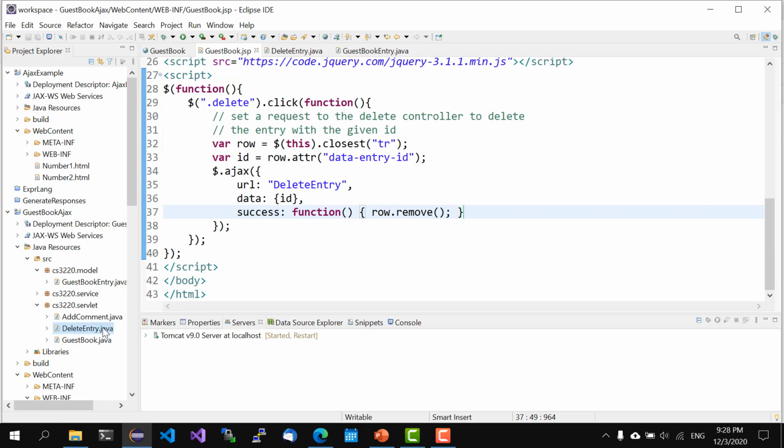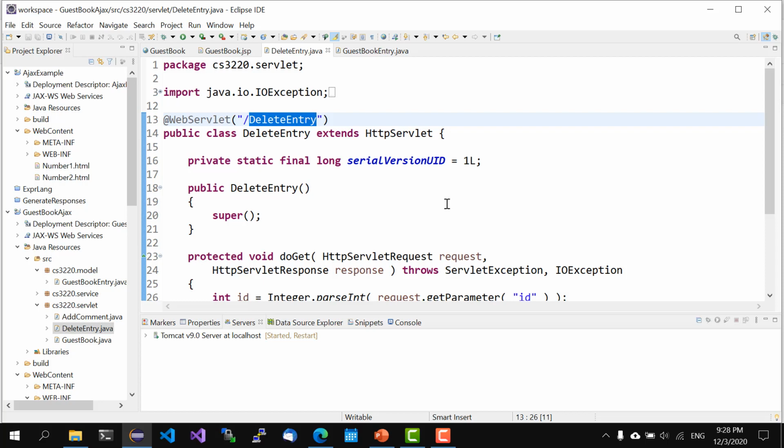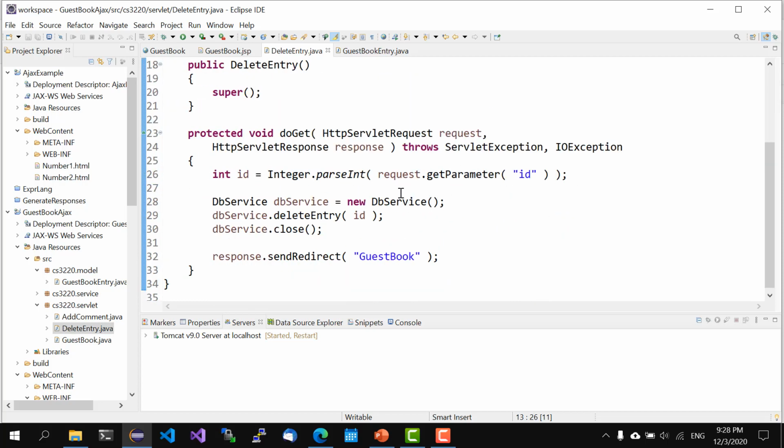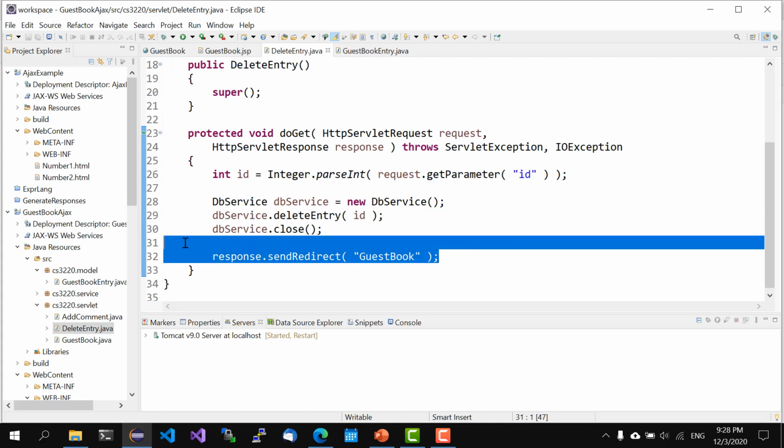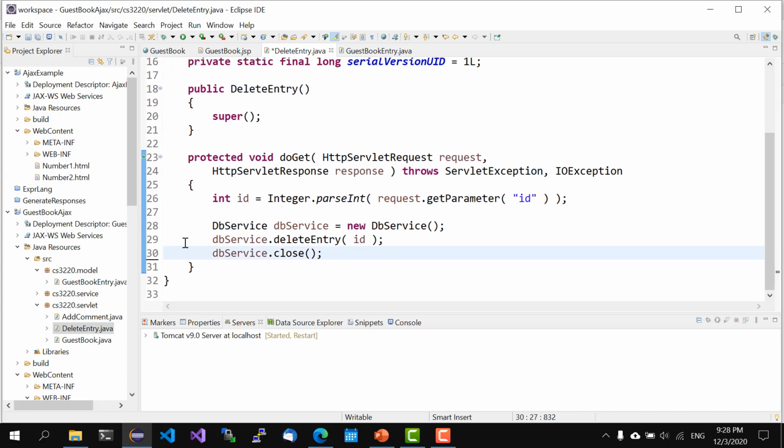And if we look at the controller, we can see that it will get the ID from the request parameter, and it will do a DB service delete entry, which is great. Previously, it would redirect to another page, but now we don't need it to redirect because it's an AJAX request that happens behind the scenes.